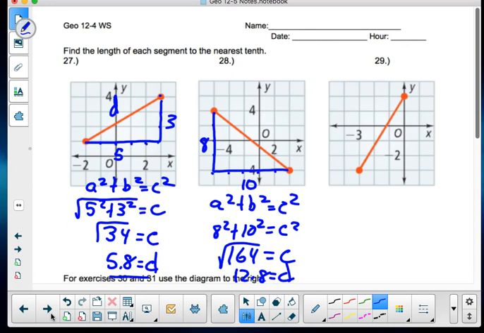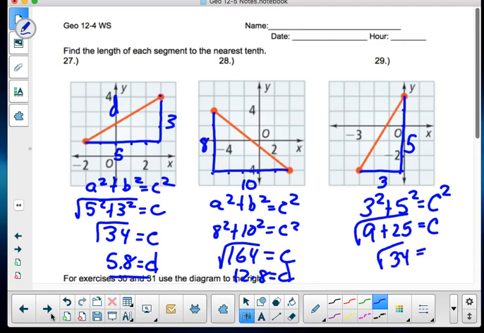My last one goes up by 1's. That's 3. 1, 2, 3, 4, 5. 1, 2, 3, 4, 5. That's 5. So I've got 3 squared plus 5 squared equals my C squared. And that's got 9 plus 25 equals C. If I take the square root, hey, this is also the square root of 34. And that's 5.8. That's my distance that we're doing. C was just my placeholder.